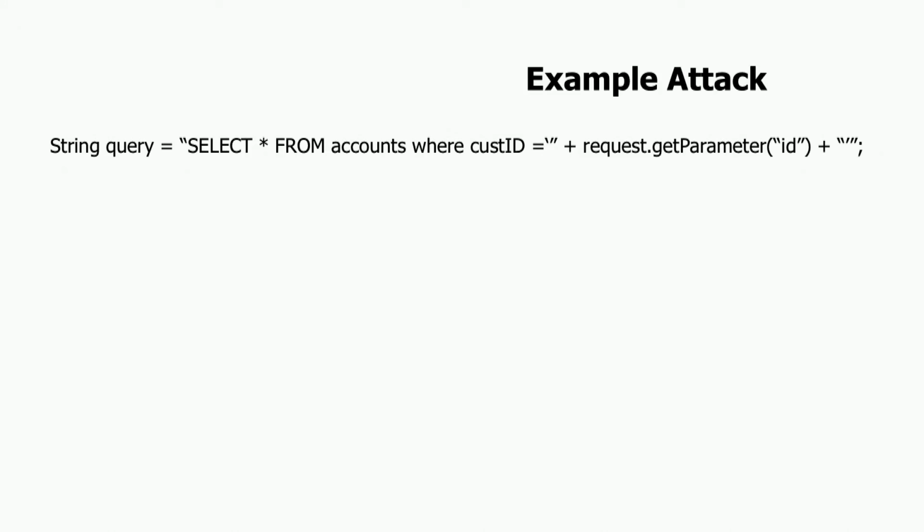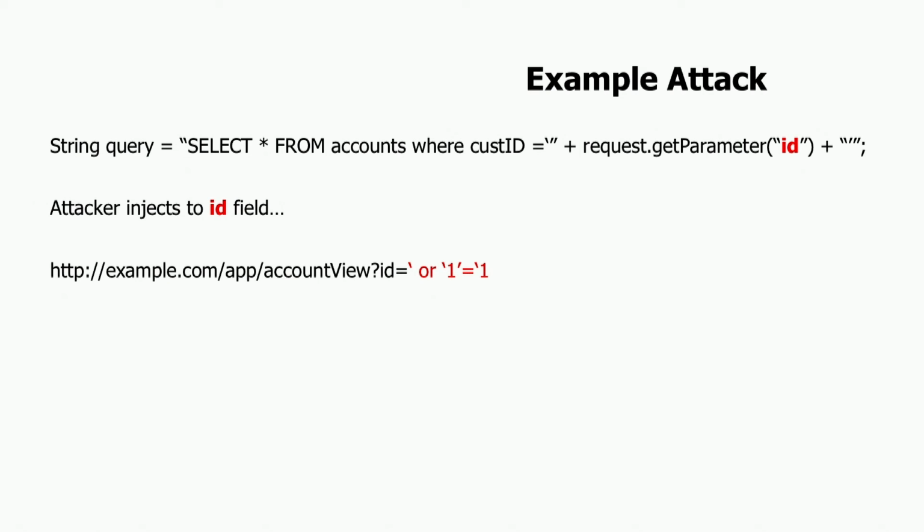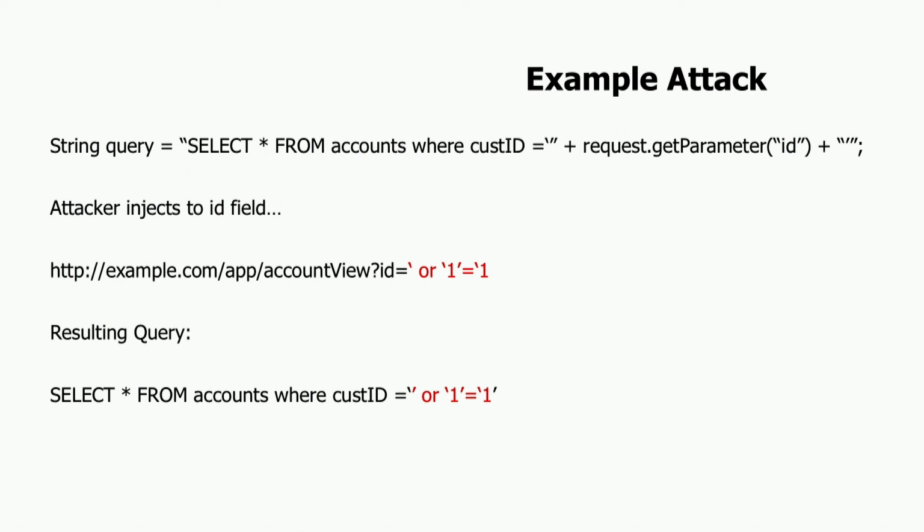Let me give you an example of what's going on under the covers with an injection attack. Here is a query statement, and in that query statement, it's getting a parameter from the outside. It's getting this ID field. An attacker has a mechanism, such as a login screen, to type in their identifier. And if they type in their identifier, as you see on this screen in red, that their ID is tick mark or 1 equals 1, so they say that's their ID, then when that query gets processed, this is what it looks like.